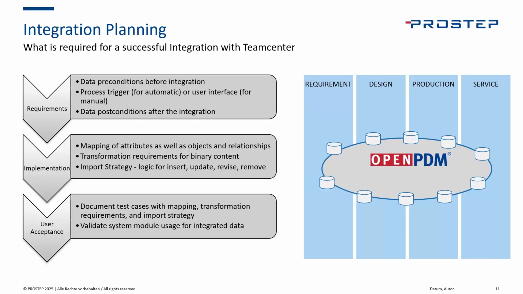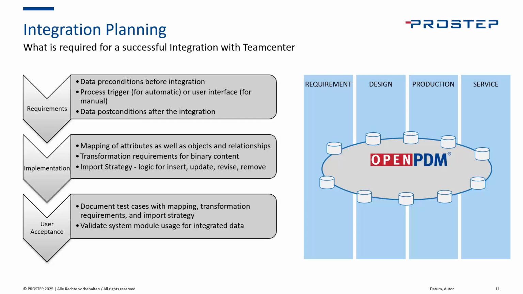So let's talk through a little bit of planning on how to be successful with integration in Teamcenter. First, we want to start with requirements. So understand the preconditions before your integration, what triggers it, for automatic or UI type process integration. So that could be like a release of data. And then what are the post conditions? What happens after the integration is successful? Really, how is that data imported or linked? And then what can you do with that data in the future, and understand all those test cases that go along with that.